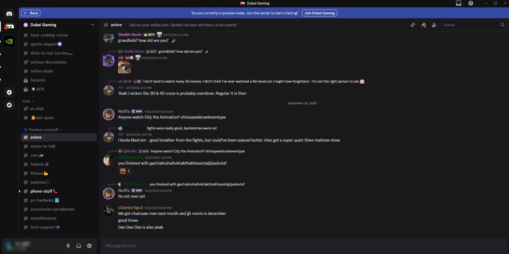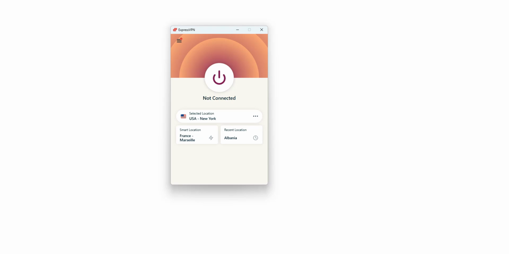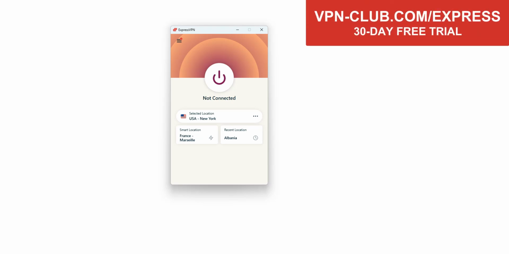So, how can you unblock Discord in the UAE? The short answer comes down to one word: ExpressVPN. ExpressVPN is an app that you can install on your computer, smartphone, or tablet, and that allows you to change your IP address. Once connected, your real IP address will be hidden and replaced by the IP address of the VPN server. Imagine you would like to call a friend on Discord. What you need to do is use ExpressVPN to make it look like you're somewhere else.